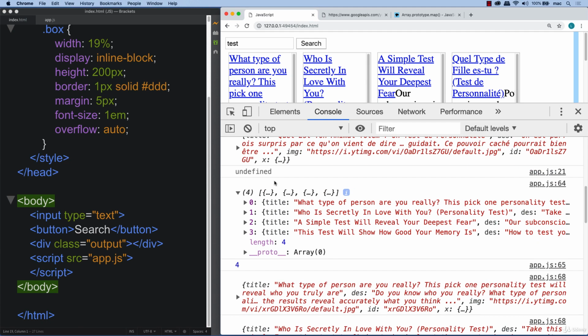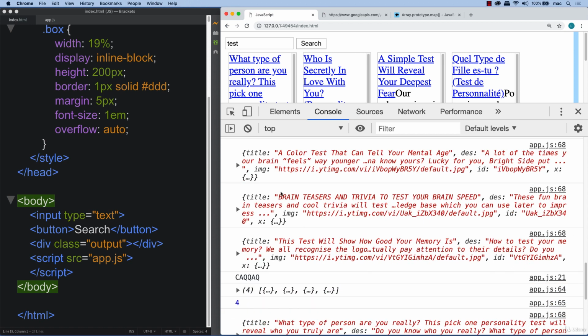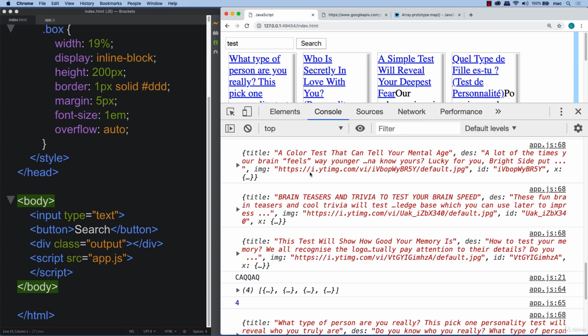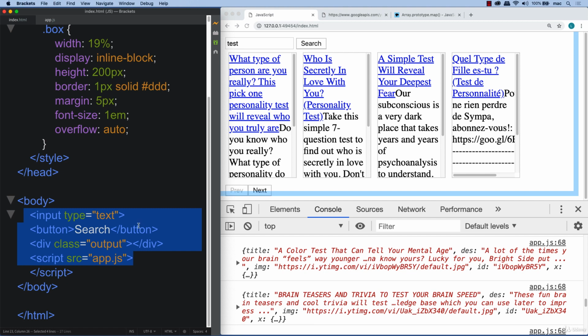So we make a request using JavaScript fetch, and we get the data, and then we make use of the data. This is presented as JSON data. We bring it in as a JavaScript object, and then we utilize it in its object format and output it into the page. And as you can see, we do focus on JavaScript.